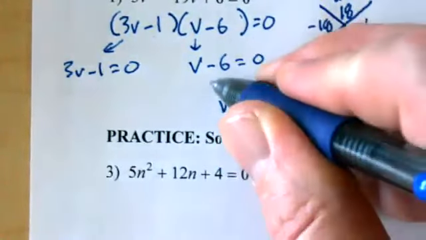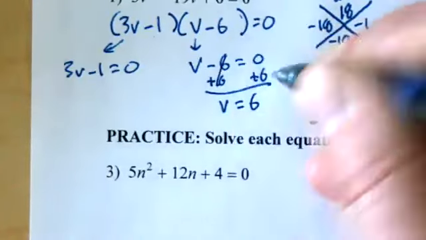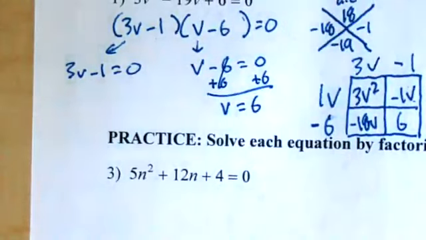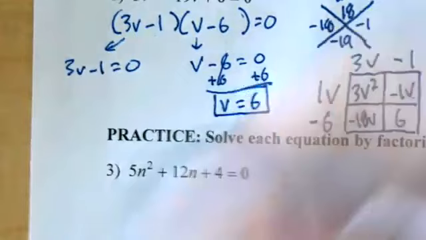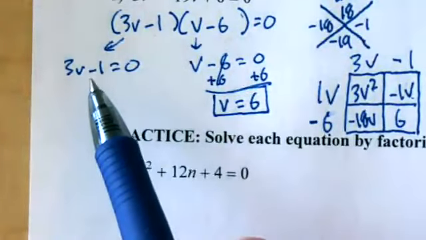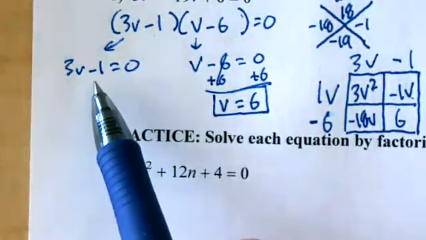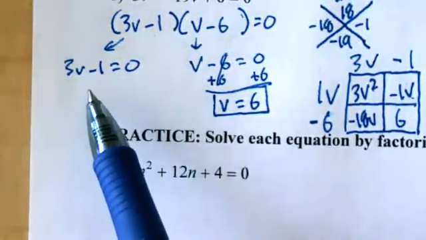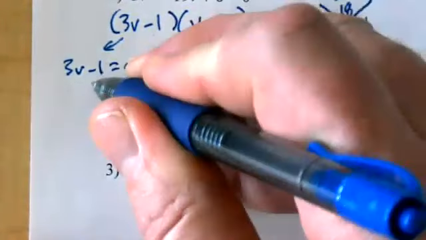And I'm okay with you jumping straight from that equation to here. If you want to show the step, you would write plus 6 on both sides, cancel that out, and you get v equals 6. The other equation takes 2 steps of algebra to solve. If you can look at this equation and do those 2 steps in your head and come up with the answer v equals positive 1/3, I'm okay with you jumping straight to that. You don't have to show me your 2 steps. If you can't do that, here's how you would do it with the steps.